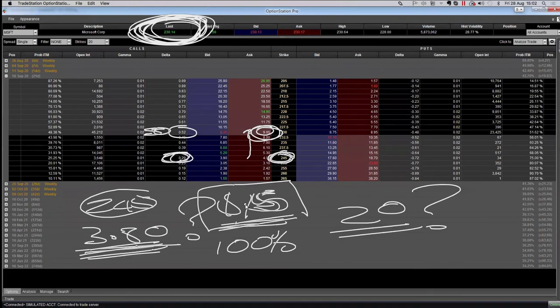Now, we do a little bit more than that. We obviously layer on the charting, the technical analysis, and all the other good stuff that we like to do to make sure that we're timing our trade to perfection. But on the back of the envelope, we can see that at no point has the option gone in the money or past the strike price. And yet, in this illustration, you can see that you will have doubled your money.